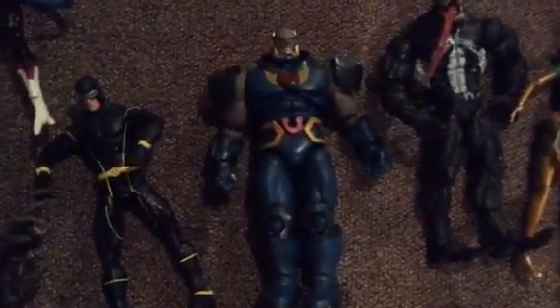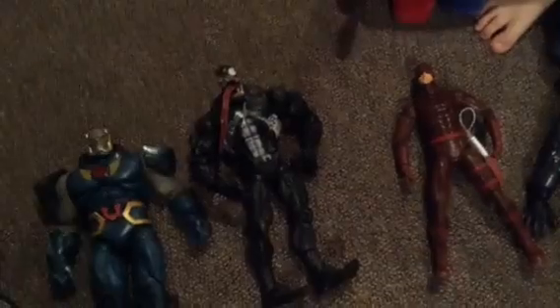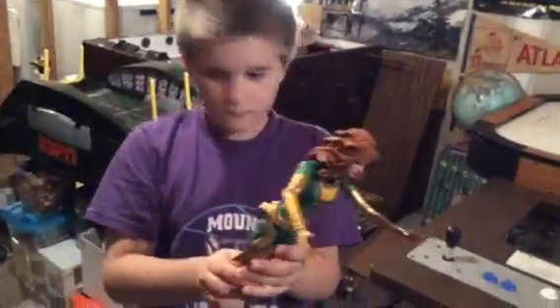Then we got Nightcrawler. Then we have another Icons there, and the dark side Icons — this character is real nice. Icons Venom. And then here's the other Icons — Phoenix. We have Daredevil. We have the variant. Masterwork Galactus — that's the same company as the Sentinel. Then we have an Icons Gray Hulk. You already have the Green Hulk.